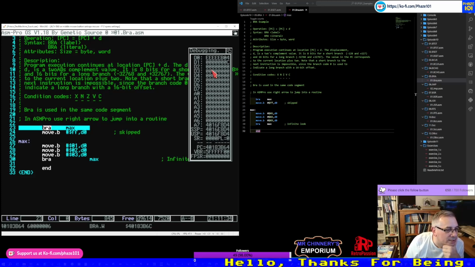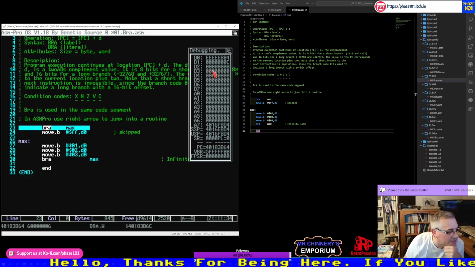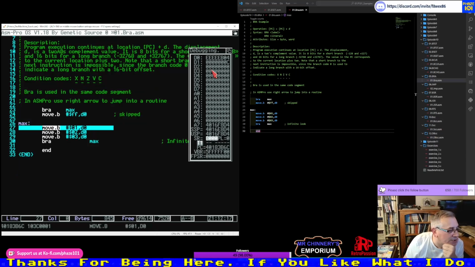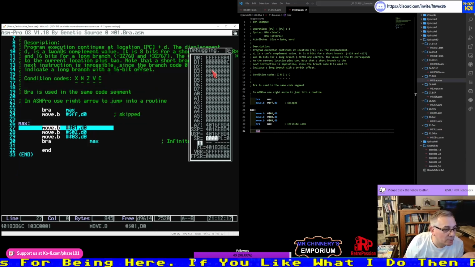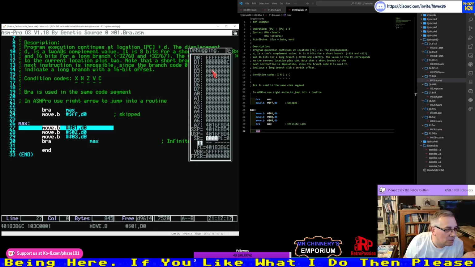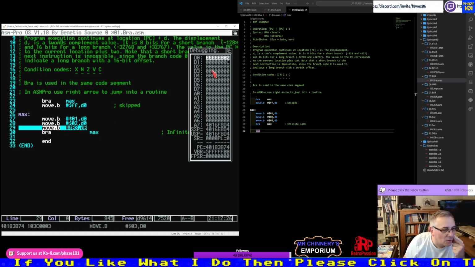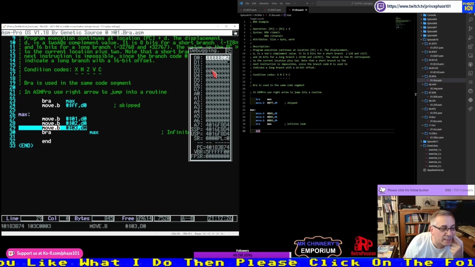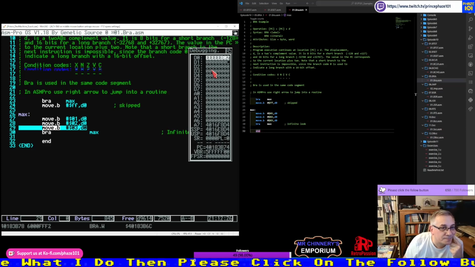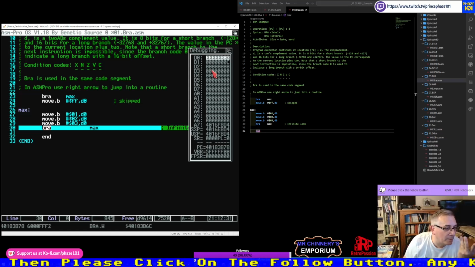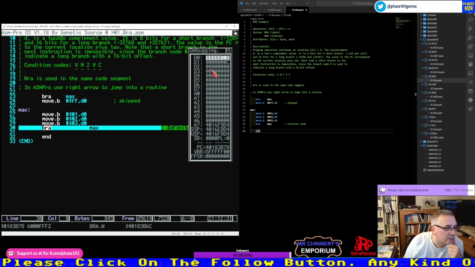So to execute the branch to max, I need to press the right arrow, and it jumped there. We are moving a number of values into the 0, always a byte, and then we jump back.